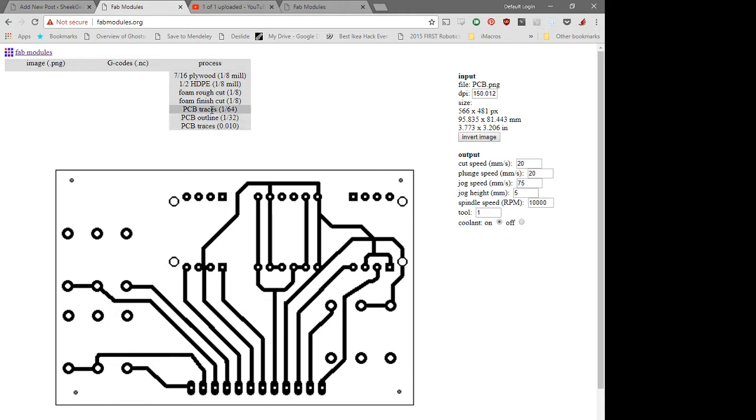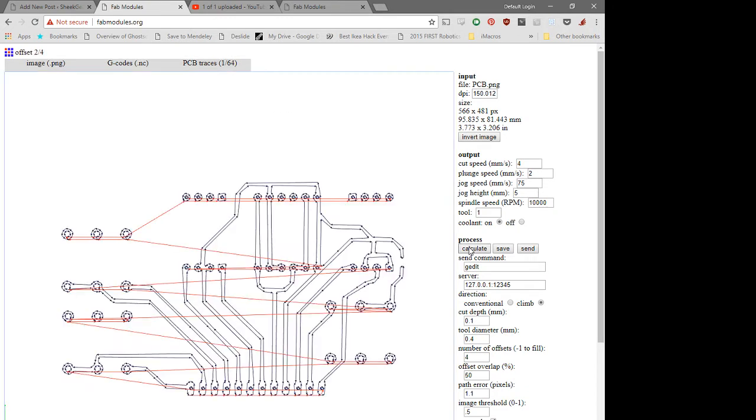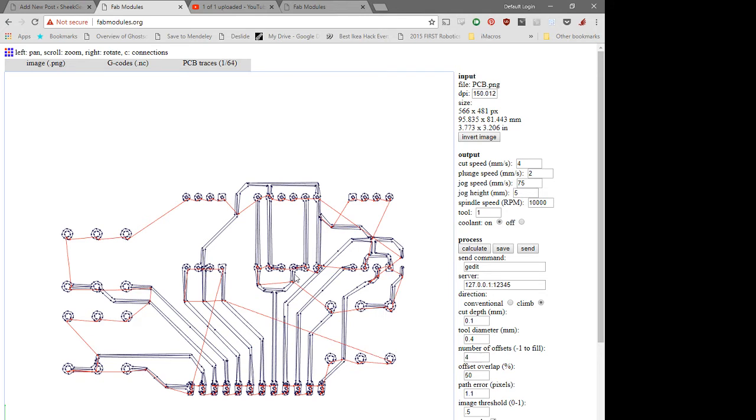So you could pick this 1/64 inch bit and calculate, and that will do the layout of the outline of your traces. The red shows you where it's not cutting the board, and the black shows you where it will be cutting the board.